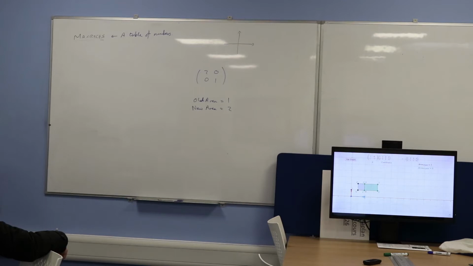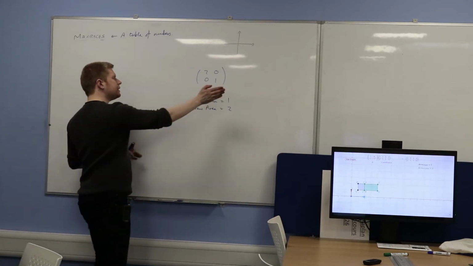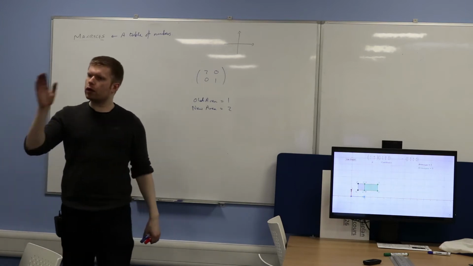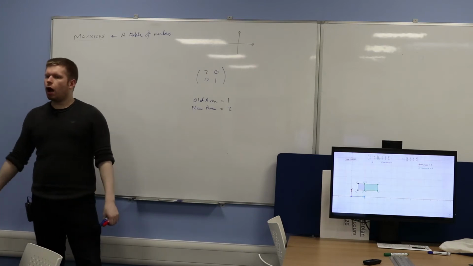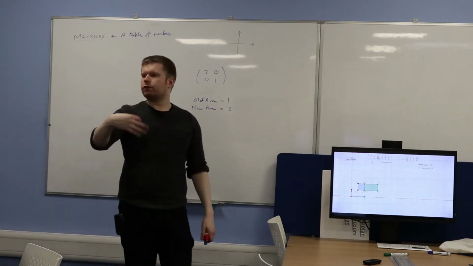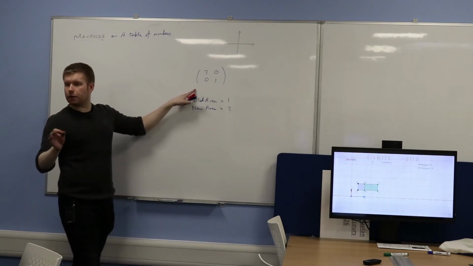Okay? Now, here's the thing. What if I didn't want to draw it? What if I said this is a matrix transformation, and I wanted you to be able to tell me how many times bigger my new area is going to be compared to my old area once I've done this transformation? Okay? I can do that really easily from this. Let me show you how.